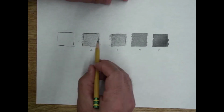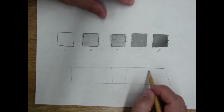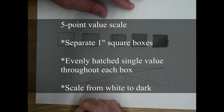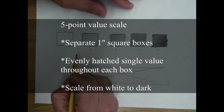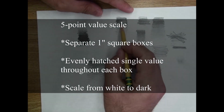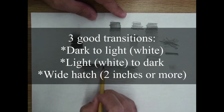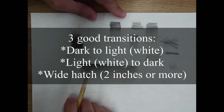Please make sure that your boxes are separated. Don't just do a rectangle and then divide it up. That's bad. I need the boxes to be separated so that you're not just creating a transition and then dividing it. So each box, one consistent value, 5 of them, going from light to as dark as possible. And transitions. Show me evidence of at least 3 good transitions from dark to light. Try and make one of them really wide, like bigger than a centimeter or a couple inches.